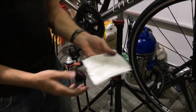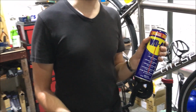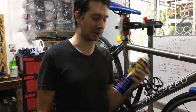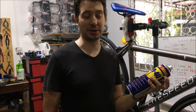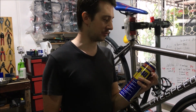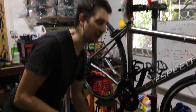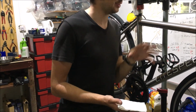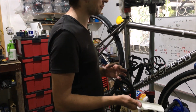Now, why am I using WD-40? WD-40 was invented by the US military for cleaning ballistic missiles. That's a true story. That's actually what WD-40 was invented for. And ballistic missiles are made out of aluminium, scandium, titanium. They're made out of the same kind of materials as these bike frames. These contain aluminium, vanadium, and titanium. So WD-40 was actually made to clean these kinds of metals, amalgams of aluminium.